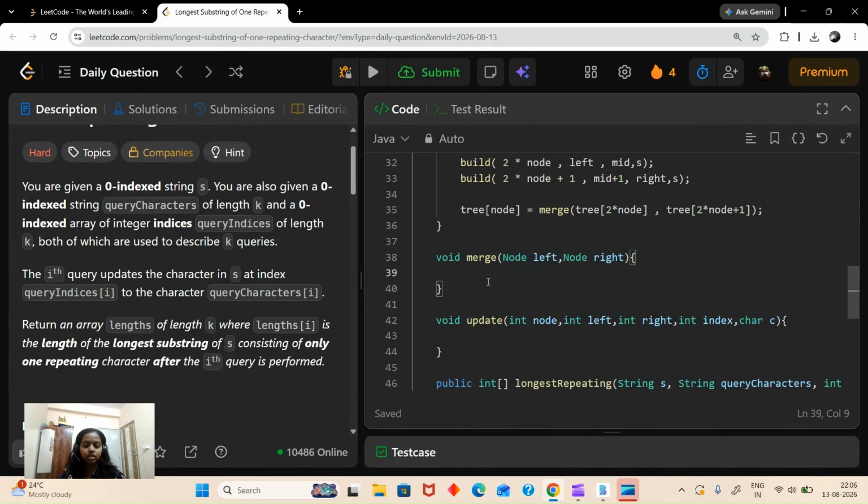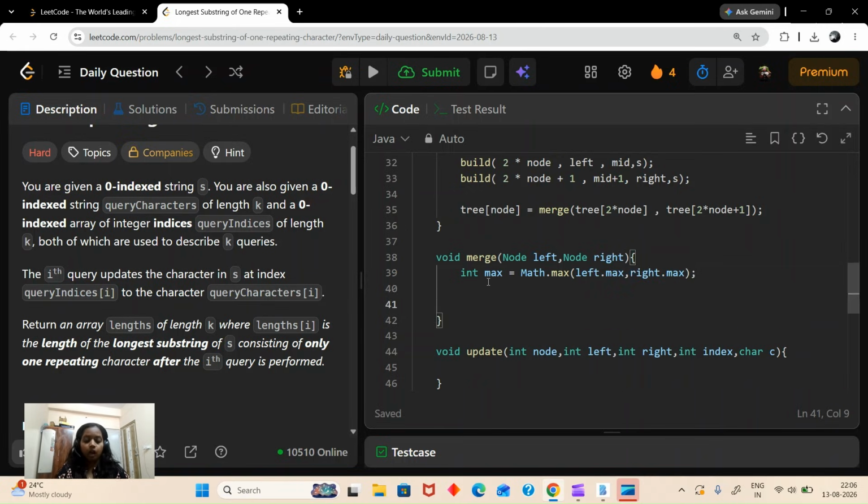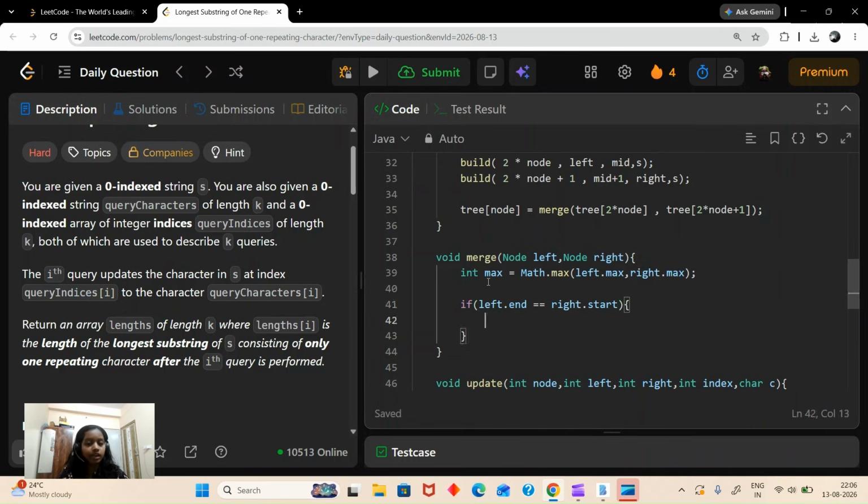To merge this, first I'll take an int max. Max will be Math dot max of left dot max, comma, right dot max. Now how are we going to check? As I said, if my left dot end is equal to right dot start, then we can consider this as a possibility to change the max.